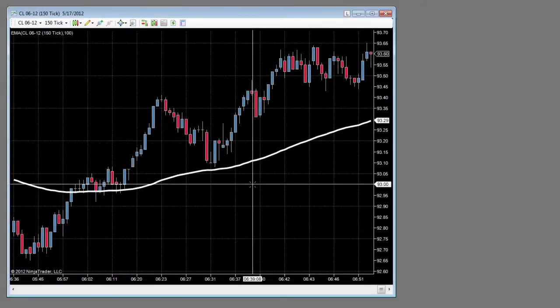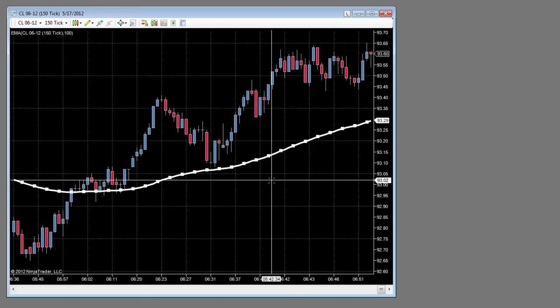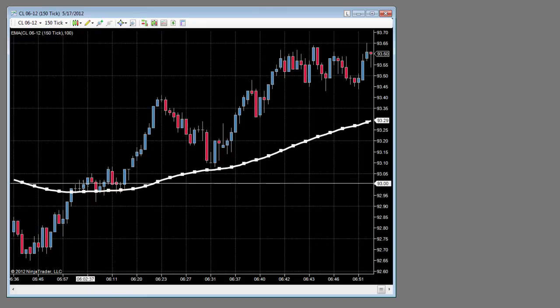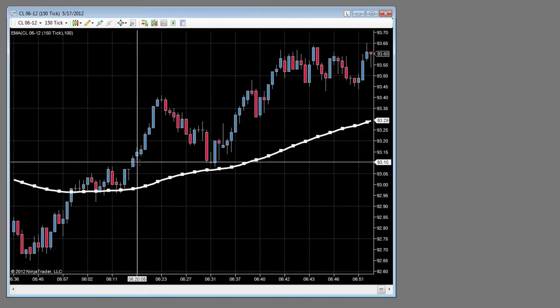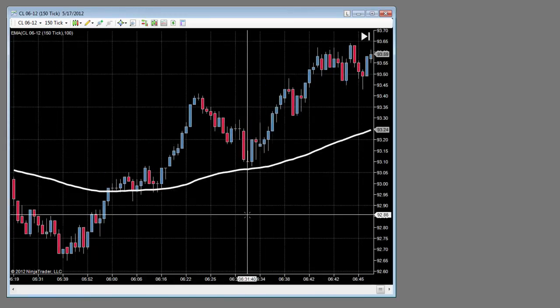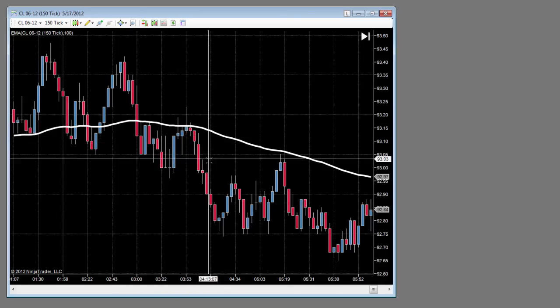Secondly, we're going to look at the slope of a regression channel. So on my screen, you see a chart, and in the middle there I have, on the white line, a 100 EMA, which I'm going to use in this example. As you can see, as the price breaks above this moving average, we have essentially a bullish trend, and vice versa when the price breaks below this moving average.